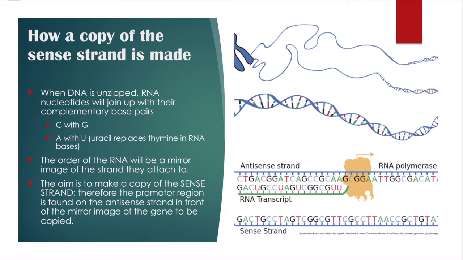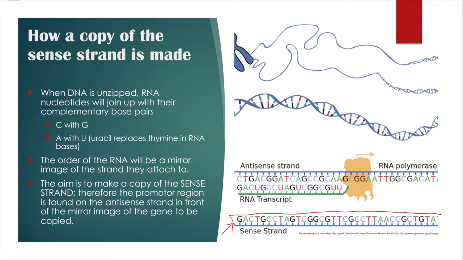Now, a few things here. Remember how I said that RNA polymerase actually joins on the strand of DNA that the gene isn't on. And you might think, what the heck is it thinking? Well, it actually makes an awful lot of sense. Here I've got two pieces of DNA, okay? We have this section here that we want to make a copy of. I need that actual sequence, so I need GACT, GCCT, that sequence.